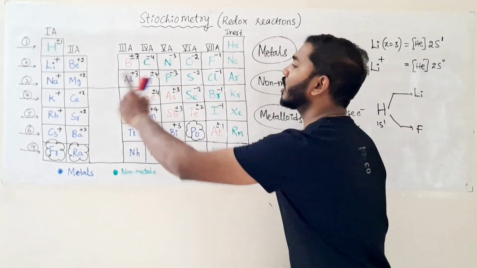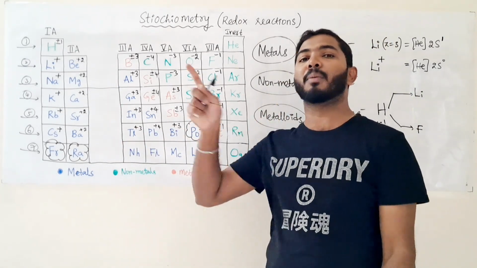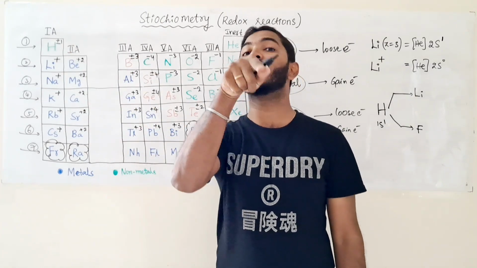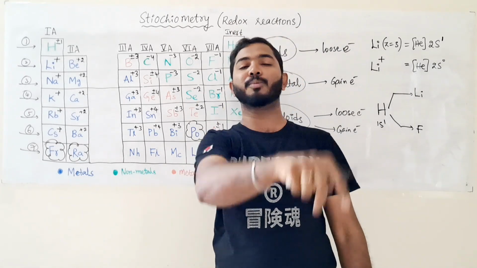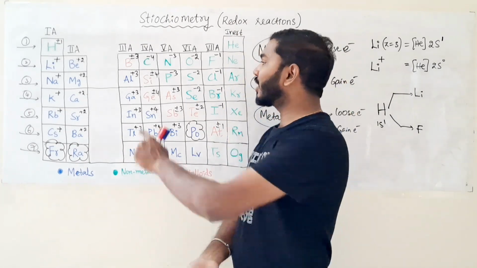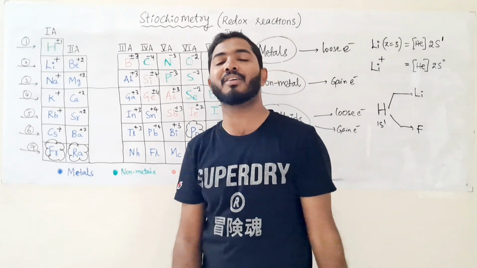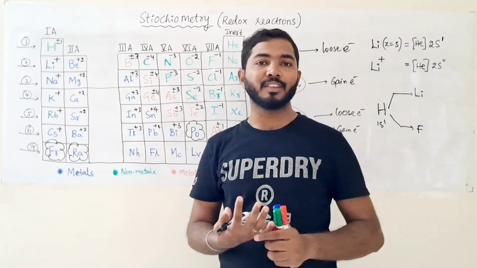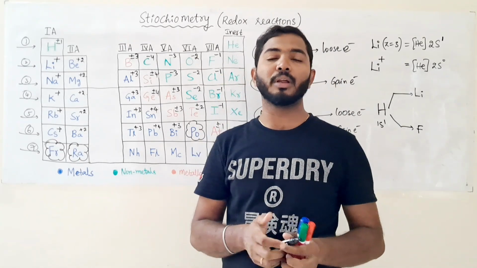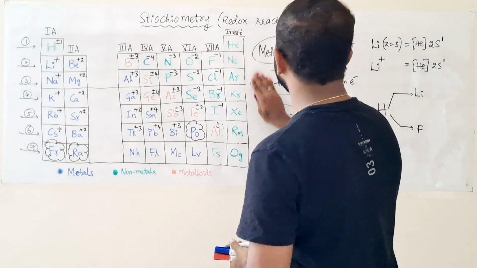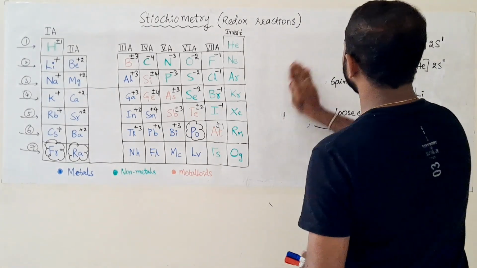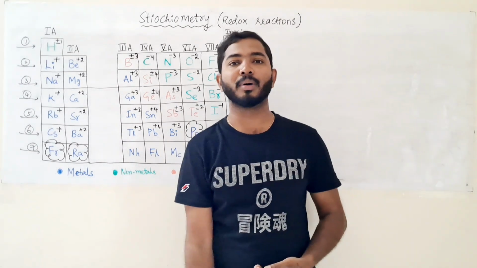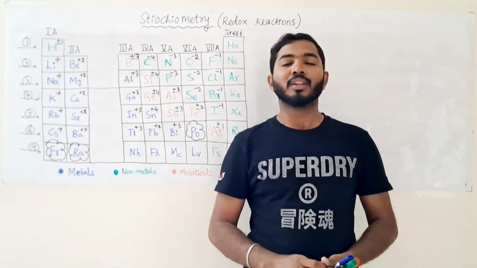If I ask you what is the oxidation number of calcium, then you must remember +2, sir. Why? It is a second A group metal. Metals lose electrons. How many electrons is it going to lose? 2 electrons, because it is present in second A group. Similarly, aluminium, yes, the oxidation number of aluminium is +3, because it is present in third A group, and that too it is a metal. So likewise we have to remember them. Now these oxidation numbers we are going to use in the calculation of oxidation numbers in the coming video. Thank you so much.